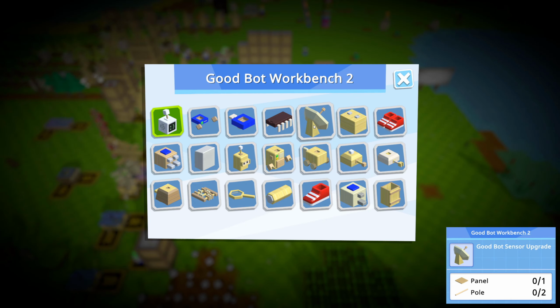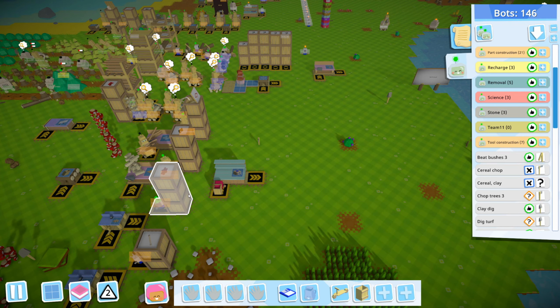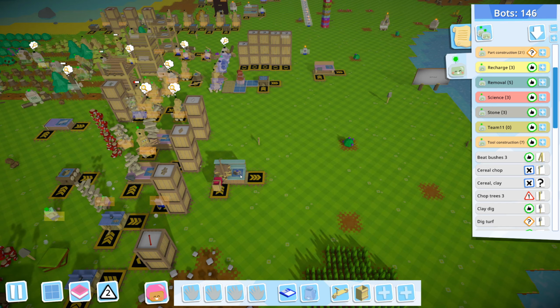Good bot power upgrade. Is it that one? No, it's this one. Yeah, it was the expensive one. 4 gears and 1 axle. So this is going to be fun for the system. 1, 2. There we go. And an axle. There we go.